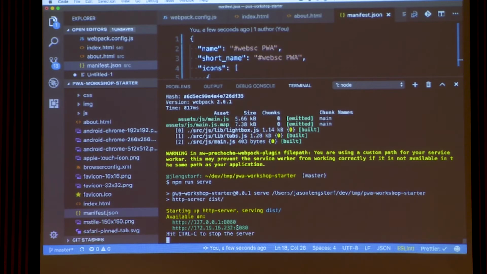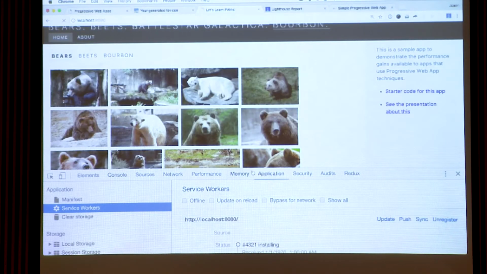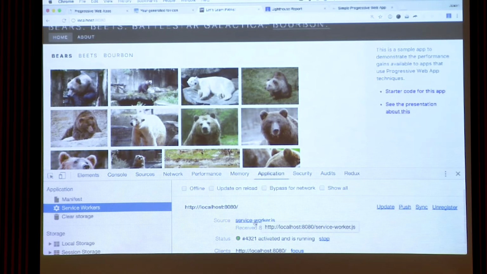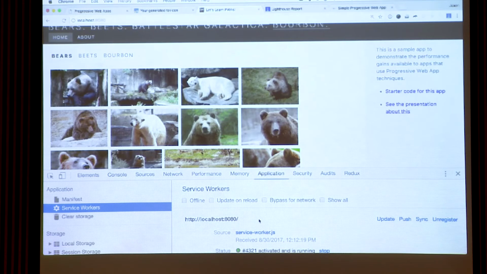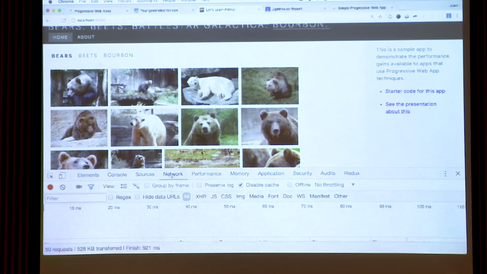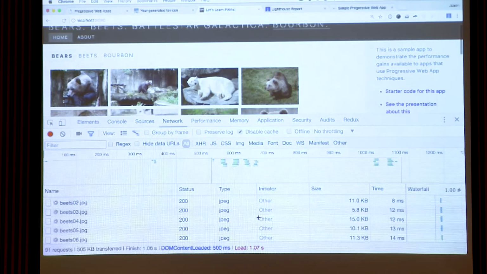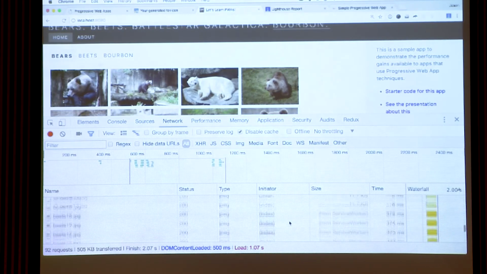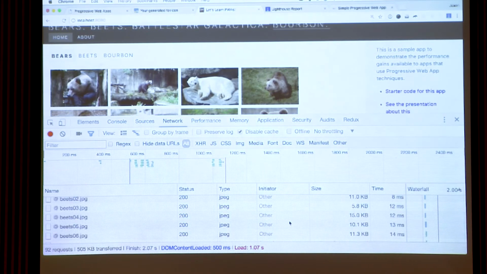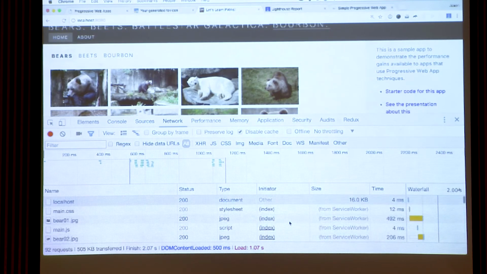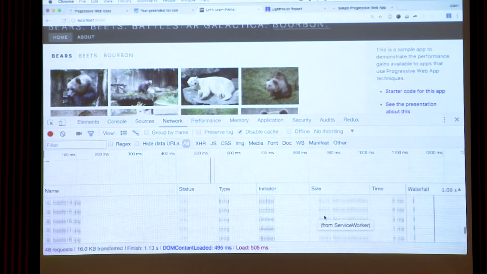And that's going to put our site up for us. And if I do a reload, I get my service worker. Okay, so everything is running. And we can see here on the network, when I load, the images themselves are being downloaded. Some of them are from the service worker, some of them are coming from the network. If I reload again, everything is coming in from the service worker now, which is what I want.